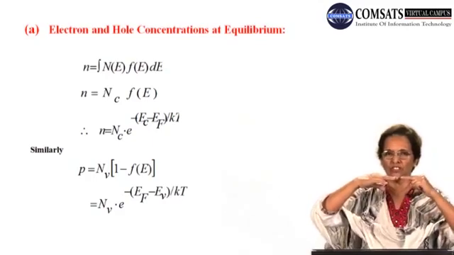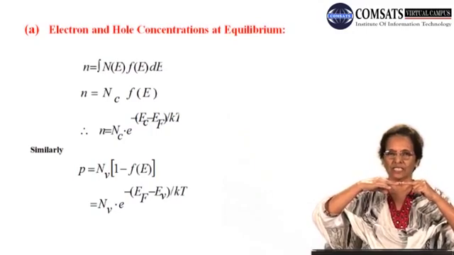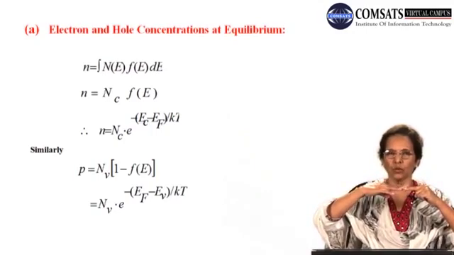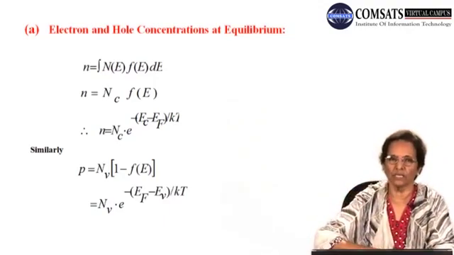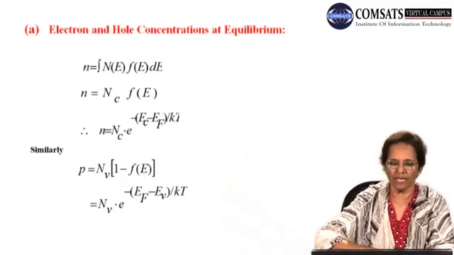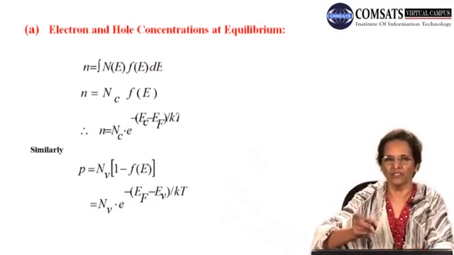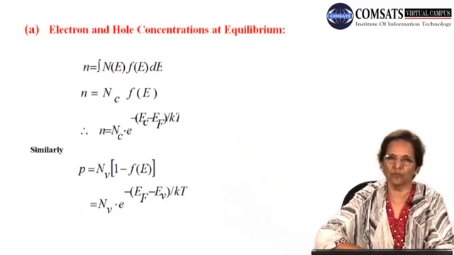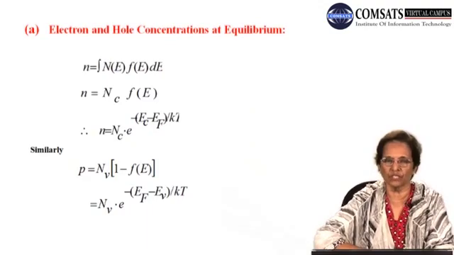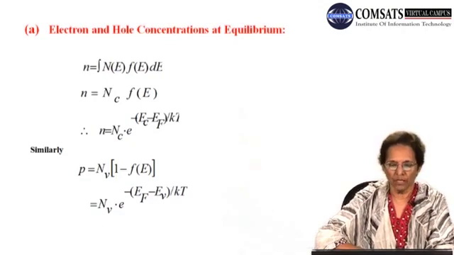And as I explained before, these states are obviously going to be in the conduction band. The edge of the conduction band is now designated as EC. So the states range from EC higher up within the conduction band, and capital N(E) is the density, the total number of states that you can have within the conduction band, and if they are filled, F(E). So we integrate this probability distribution function, and we get the total number of electrons.